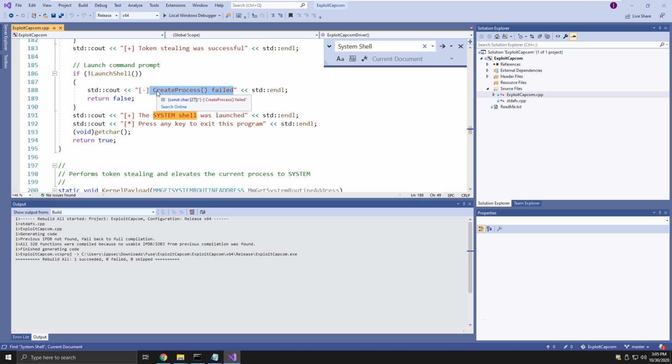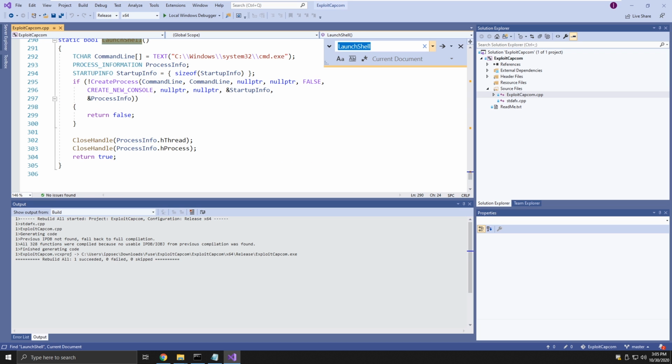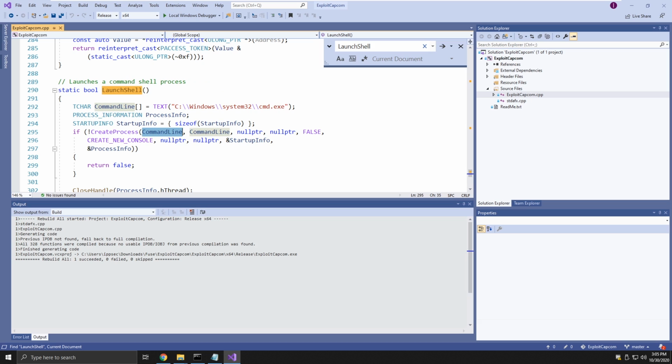So we're not getting create process failed, so it is working. Let's just see what the code around launch shell is. And it looks like it's hard-coded just to do cmd.exe. Let's see. Is it pulling command line? Null pointer. Doesn't look like it's doing any arguments with this.